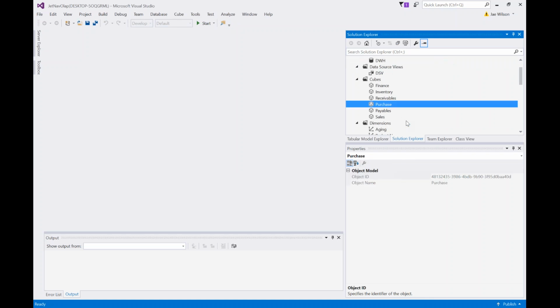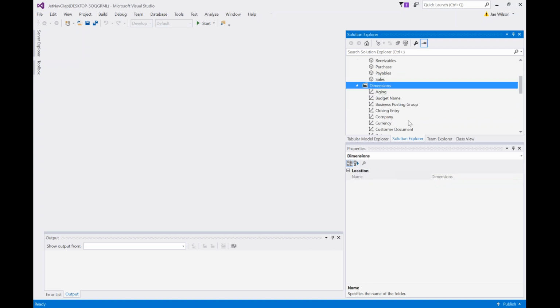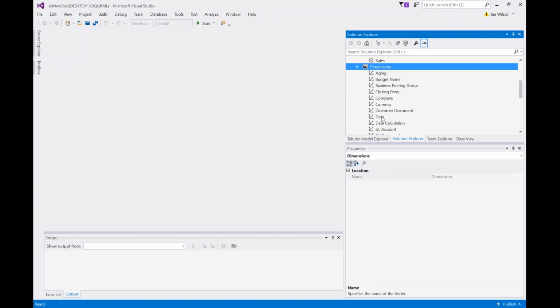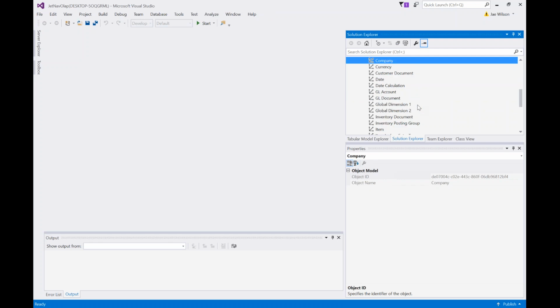By the way, if you didn't know this, Jet Data Manager, Jet Enterprise, it just builds on SQL Server Analysis Services. So everything that you know how to do in Visual Studio, you just do it in Jet Data Manager. But you just build the same artifacts, the processes, like the stuff you have to know how to do, it's all the same. And I can scroll down here and I can find my customer dimension. There it is.